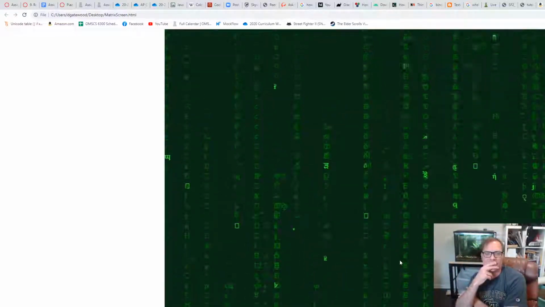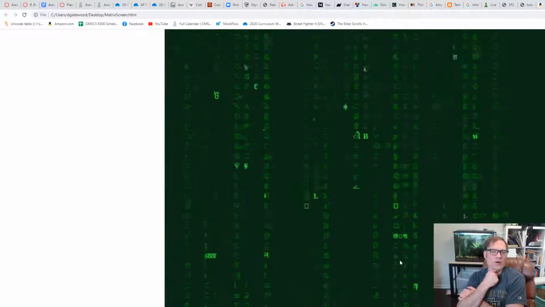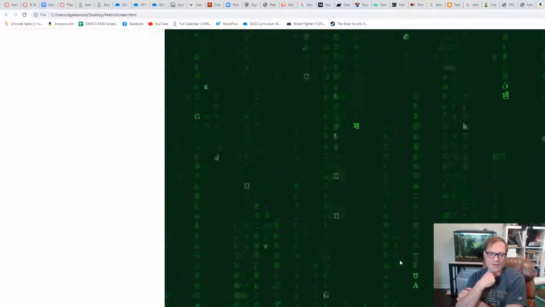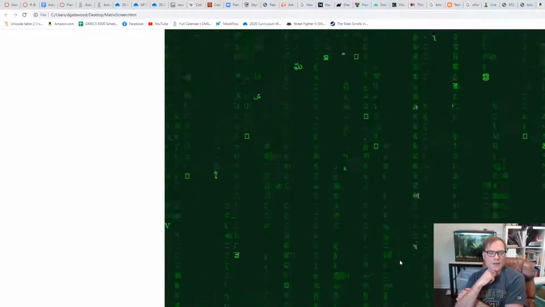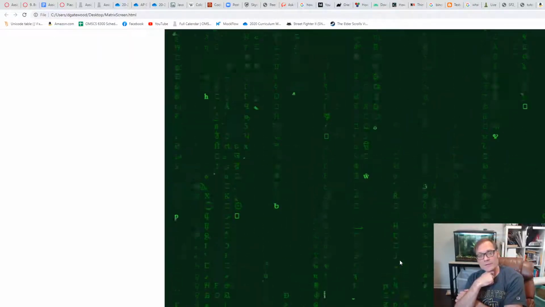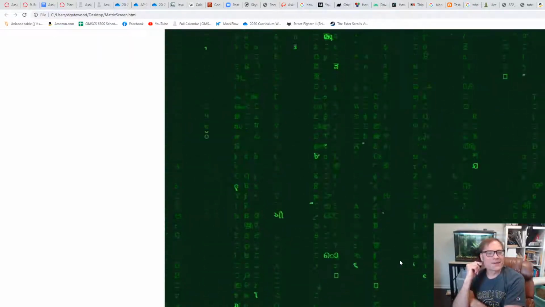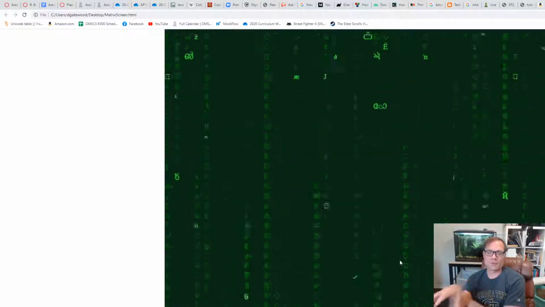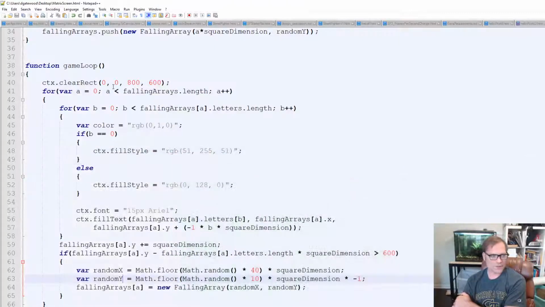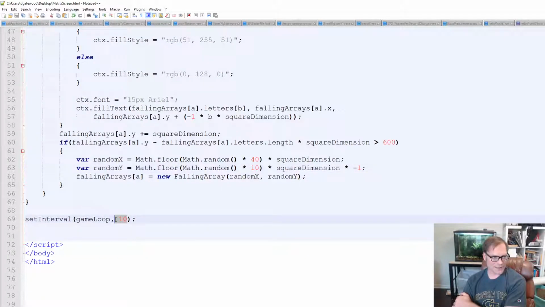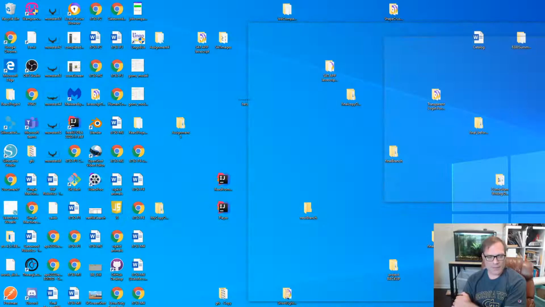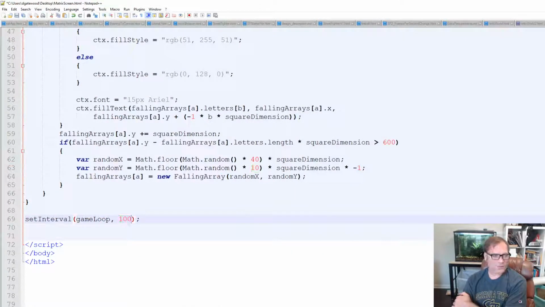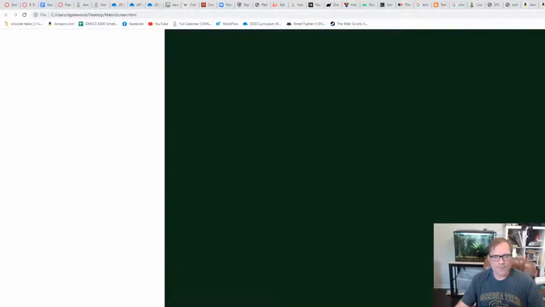And it looks okay. It looks kind of sparse though. It looks like we need to add a little bit more because it also is going very fast. Now, we could slow it down in a few different ways. The first way we could slow it down is to say, I don't want it to run as fast as it can go. Maybe I want to run it at, let's just say, 500. And so let's see what that looks like.